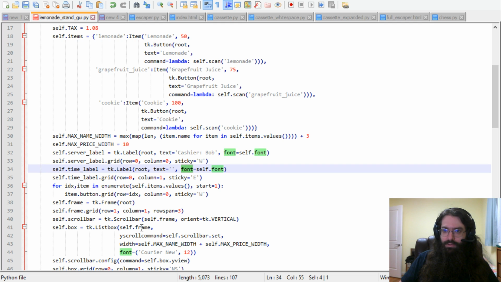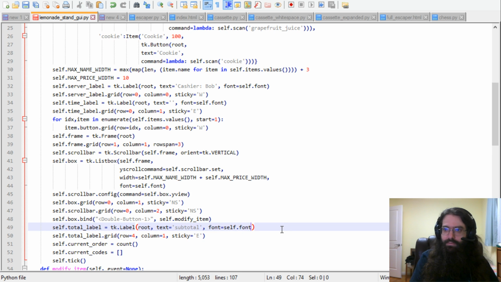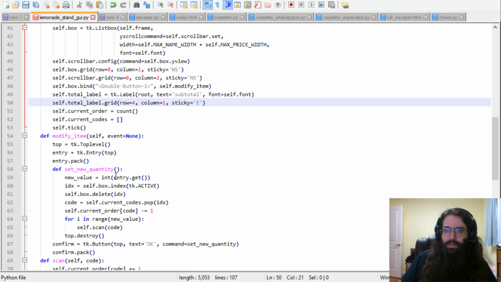Time label, frame, scroll bar, box. Font equals self.font. Box.grid, scroll bar grid, bind label. Font equals self.font. Label, label, label, label, label.